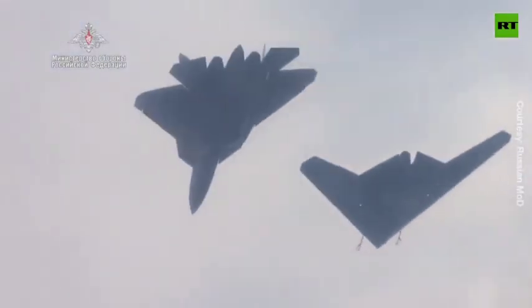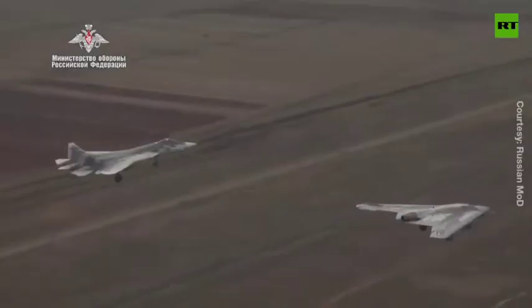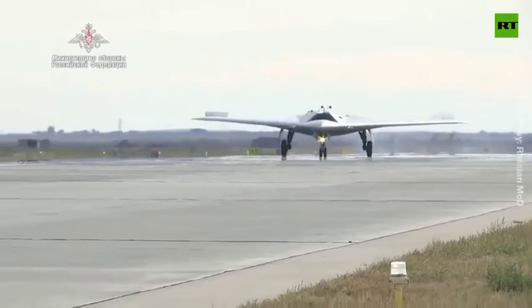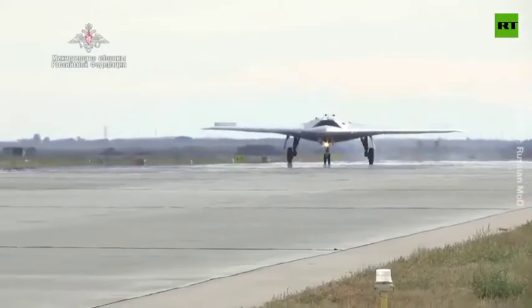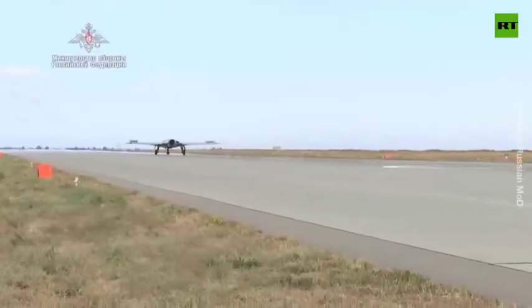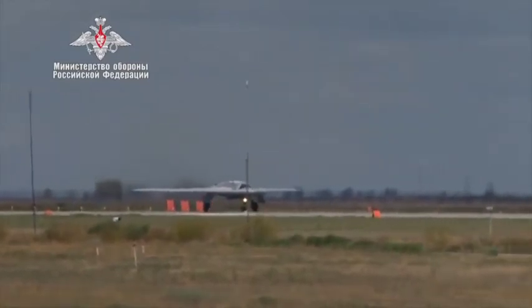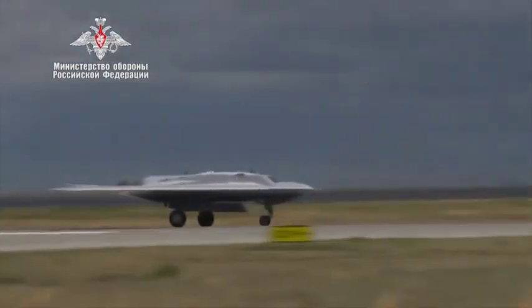While development of the Okhotnik began in 2011, the vehicle first emerged into public view on January 23 in photos on Russian social media of one of the flying drones being towed by a tractor at Novosibirsk, Siberia. Then on May 14, the Okhotnik was photographed at the Shkolov facility during a visit by President Vladimir Putin. While Putin primarily flaunted the capabilities of the Su-57 stealth fighter, which is entering wider-scale production, he also alluded to the capabilities of the stealth drone.